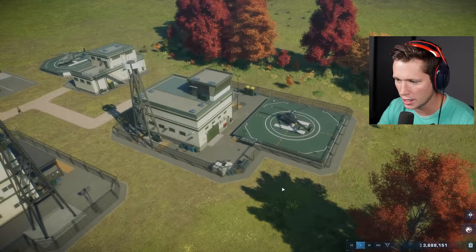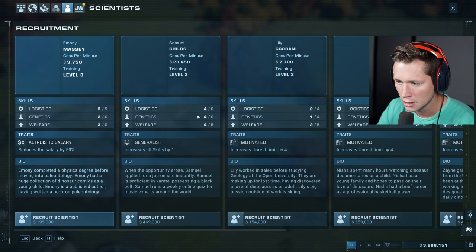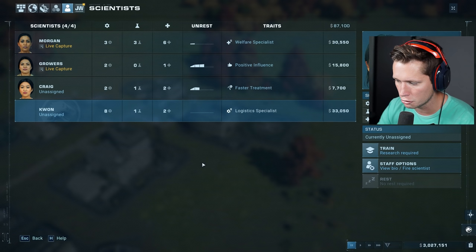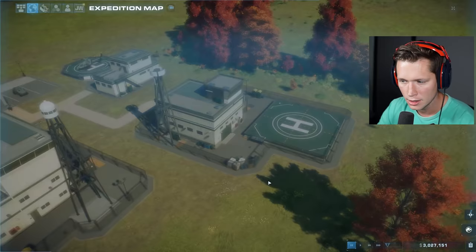We could hire another scientist and maybe do more at once. So let's go into our scientists. Recruit a new one that specializes in logistics. So there's a 4 cog and 8 cog. Elizabeth Kwan. All right, I'm going to go ahead and recruit you. We have to be careful about our money, but we should be good. And I think... can we send out 2 expeditions at once?